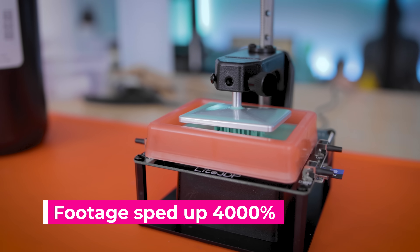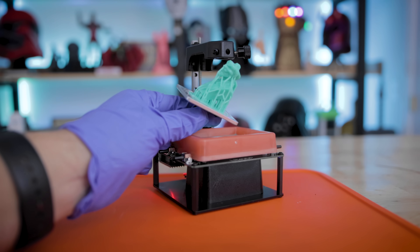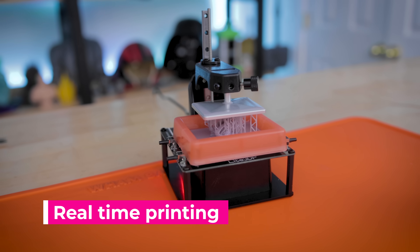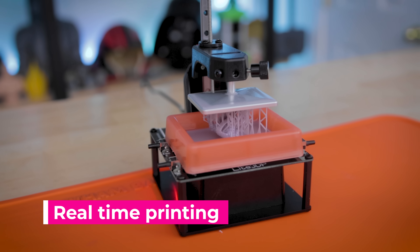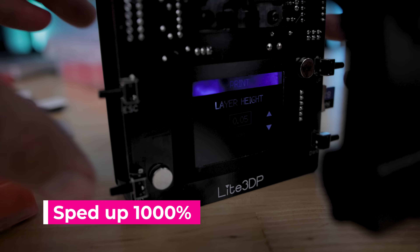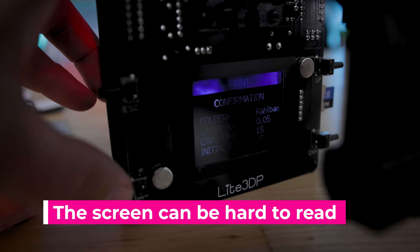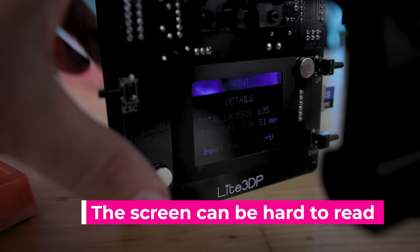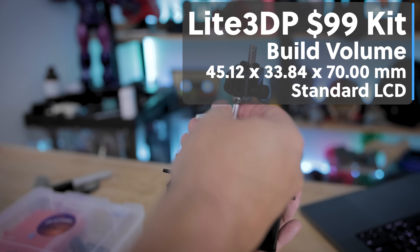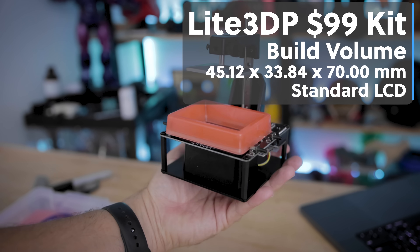Here is my first semi-long print and it looks so good — I can't believe how well this turned out on this little tiny resin 3D printer. I've had the Lite 3DP up and running now for a few days and I've managed to only get two prints really printed on this thing. It does print relatively slow. It's kind of hard to judge exactly how long each print takes, but the on-screen indicator before you run your print will tell you the estimated time. As far as I've checked with at least two prints, it's been fairly accurate — one being almost exactly an hour and the other being a little over two and a half hours. One of the challenges is it's obviously a very limited build volume, so you can really only print one thing at a time unless you're printing extremely small things.